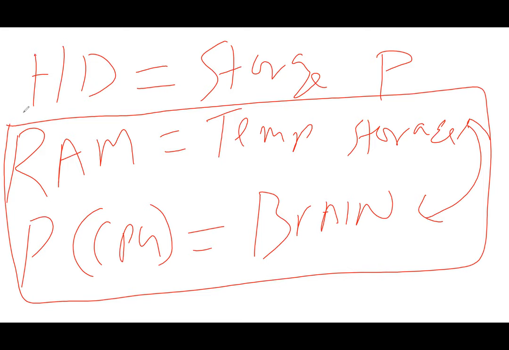They're smart, very, very smart, these two guys. They do brilliant work. They can do all types of math calculations, everything. But as soon as you turn them off, they go to sleep, they have amnesia, they forget. So if only these two were in a computer, every time you start work, you would have to start from scratch each time. It can be crazy. Now, the hard drive is their brilliant assistant who writes down all the work that they do. So when they wake up, the assistant says, hey, professors, this is where you left off. So they know where they left off and can continue working.